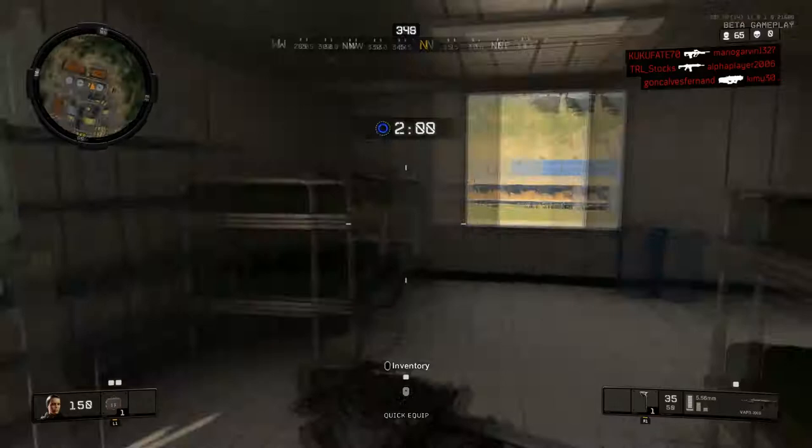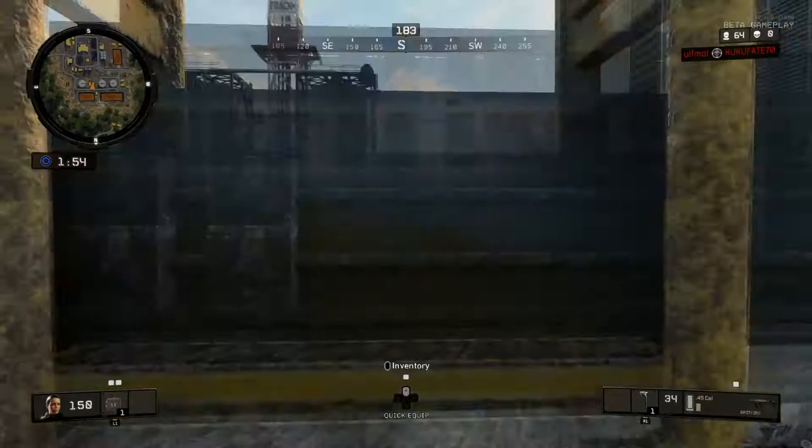Sit rep, potential collapse detected. Relocation to indicated safe zone is advised.